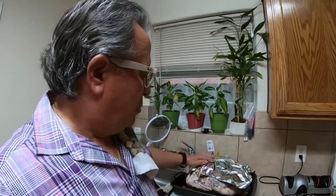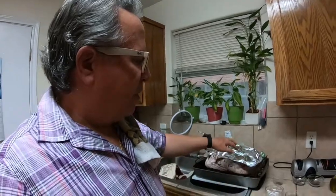I preheated the oven to 325 degrees. We're going to put this in. It's going to take approximately 5 hours to cook. Approximately 1 hour before the time that it's ready, I'll take off the aluminum foil. And that's what's going to give it the golden brown color that you want.